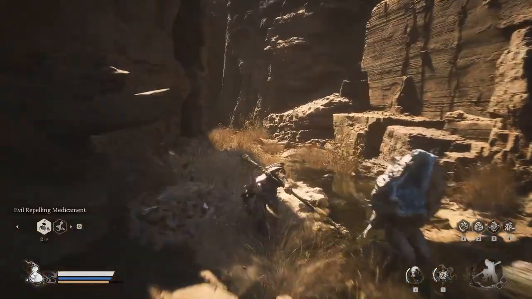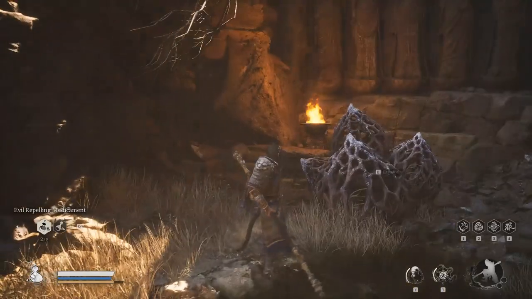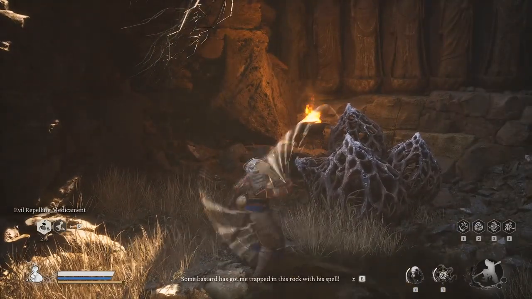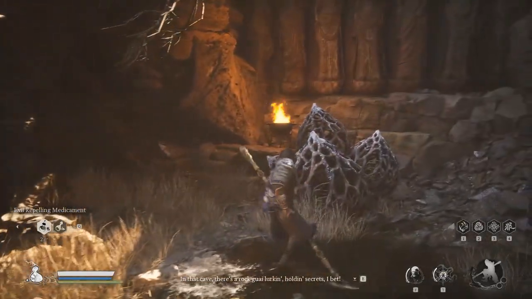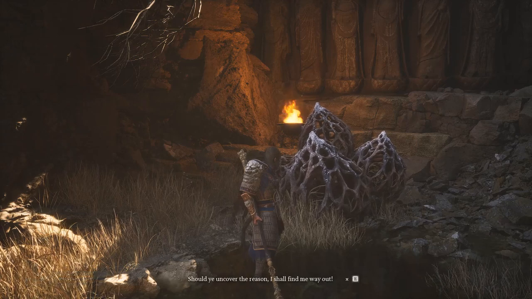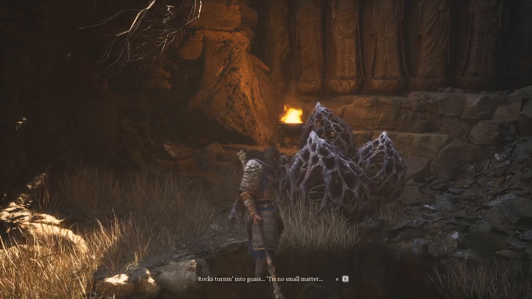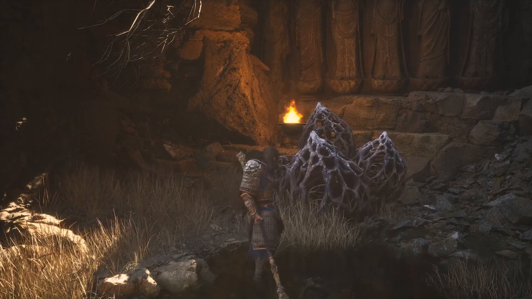Oi, lad, come here, will ya? Some bastard has got me trapped on this rock with his spell. Even the rocks on the ridge have come to life. In that cave, there's a rock guy lurking, holding secrets, I bet. Should you uncover the reason, I shall find my way out. Rocks turning into guys, tis no small matter.